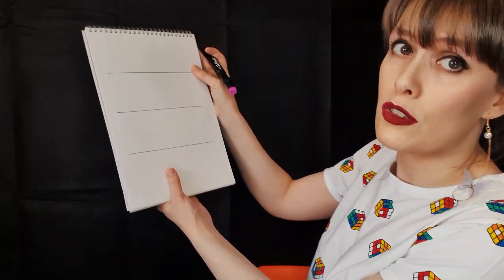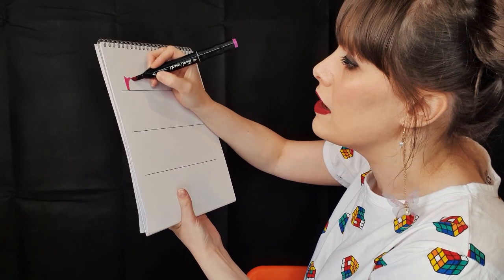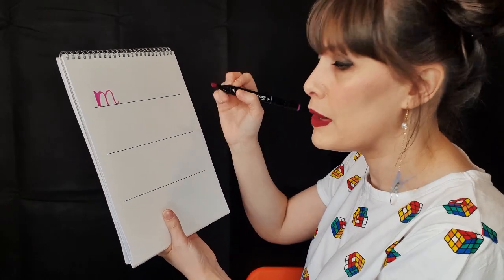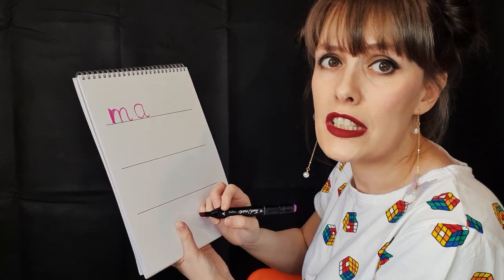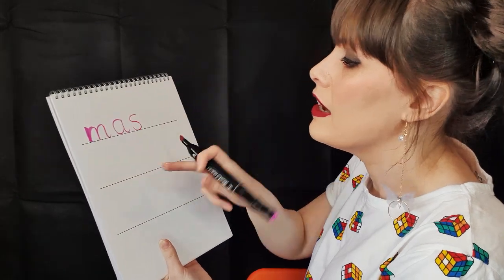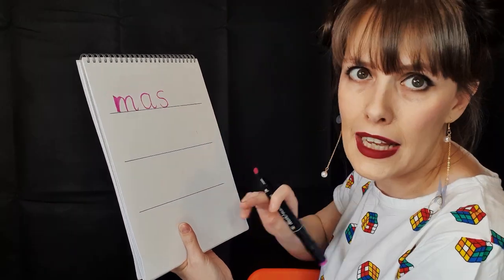Okay, we're not going to do any CVC word building today, but I'm just going to do a quick recap on the letters that we have looked at so far, so that you can learn to build your own words with them. The letters that we have looked at so far include m: Maisie, mountain, mountain. Down Maisie, mountain, mountain. We've looked at a: around the apple, down the leaf. We've looked at s: slither down the snake. Notice that my letters are all on that line. They should be resting on the line when you're writing them.